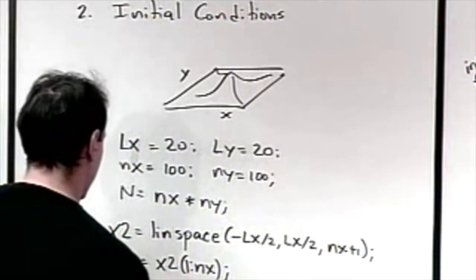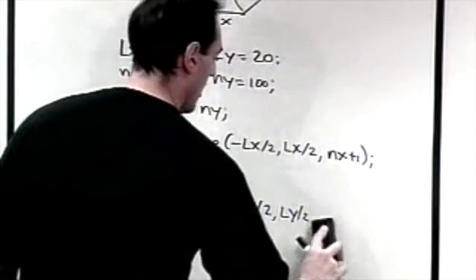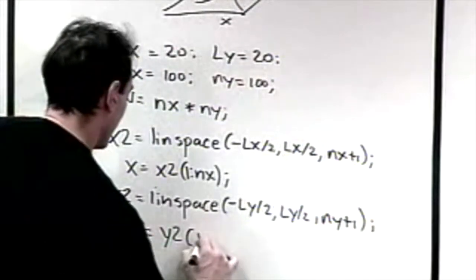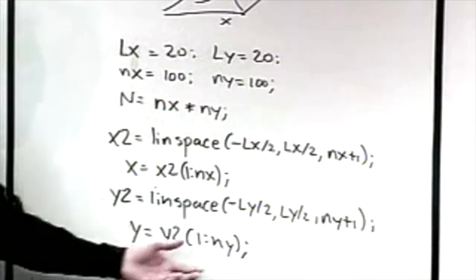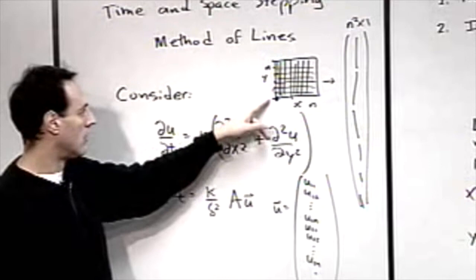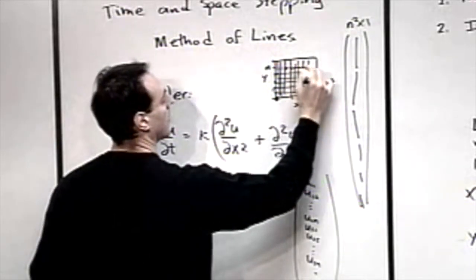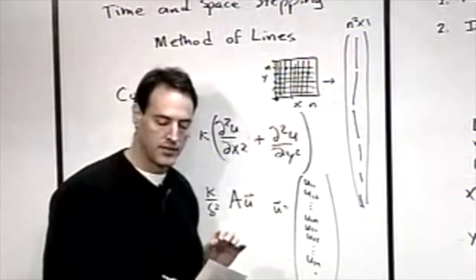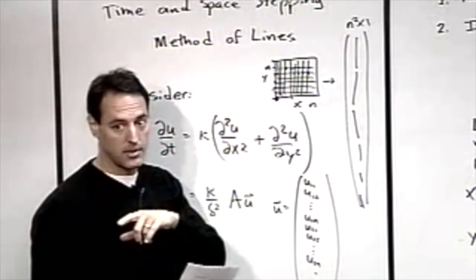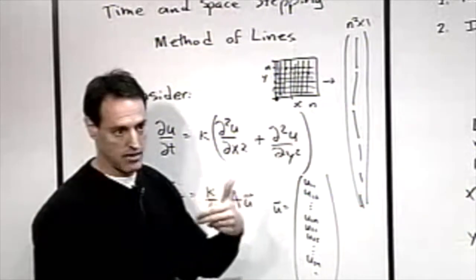Now you do the same thing for y, and you get ny, and y is equal to y2, 1 through ny. So we just defined our x and y vectors. This defines the grid we are working on: we chop things up in x, we chop them up in y, and we've defined where all the points we have to solve for are. The finer you chop it, the more resolved the problem, but the bigger the vectors and matrices you're working with. That's where the slowdown can happen.